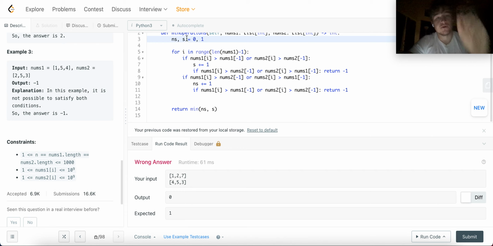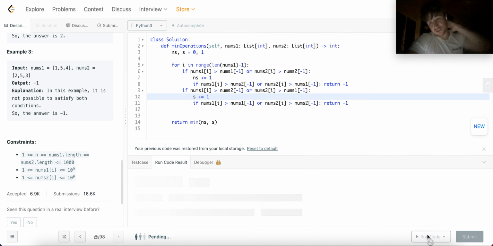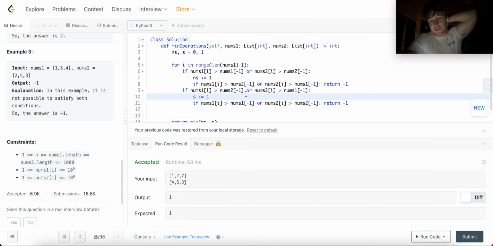Oh, I got this backwards, right? Because this is non-swap should be 1. Wait. This is not, okay, this is the non-swap case here. We didn't swap here, so we add that here. This is the swap case here. Apologize. Because this is the case where we swap. That's why we already assume that nums1 of i is going to be compared to the last element.